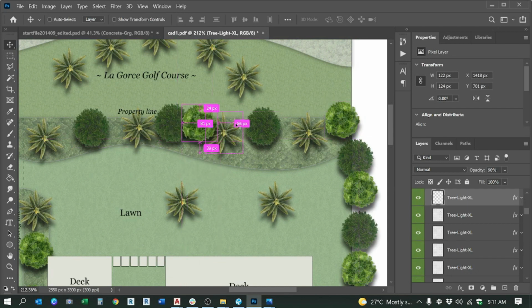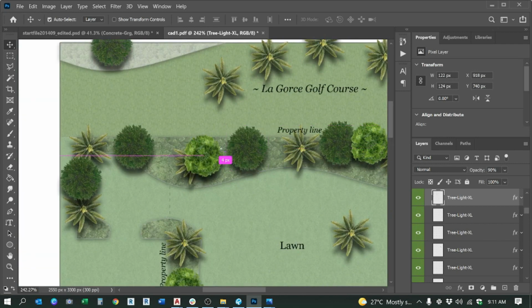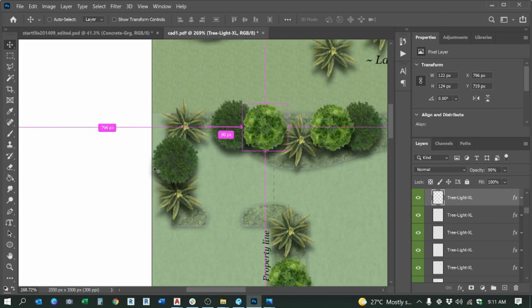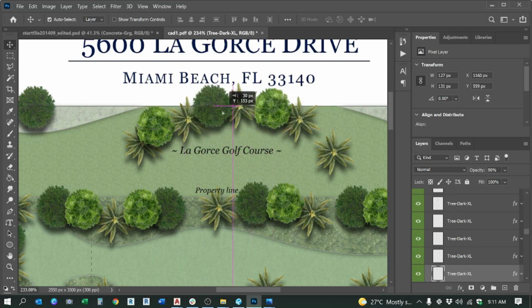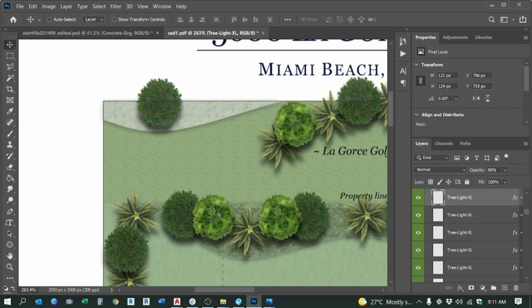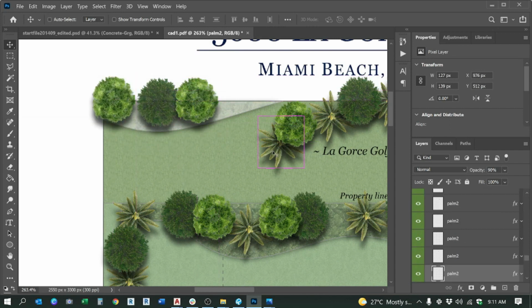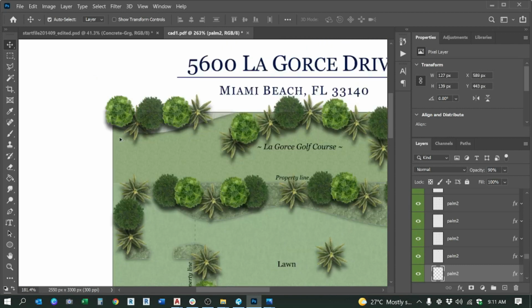Ang ginagawa ko copy paste lang ha. Select copy paste. Tingin nyo magandang composition.